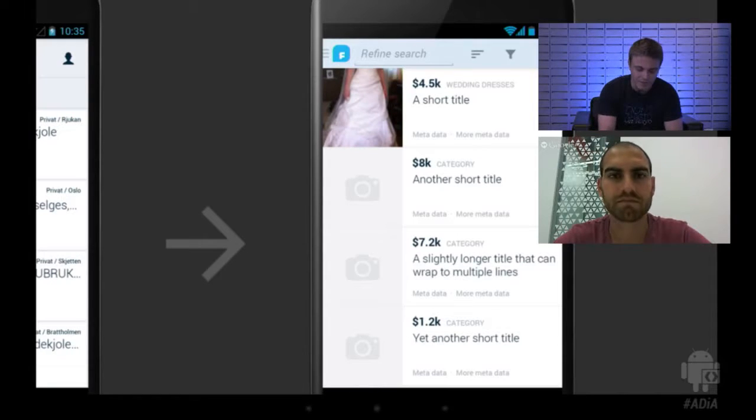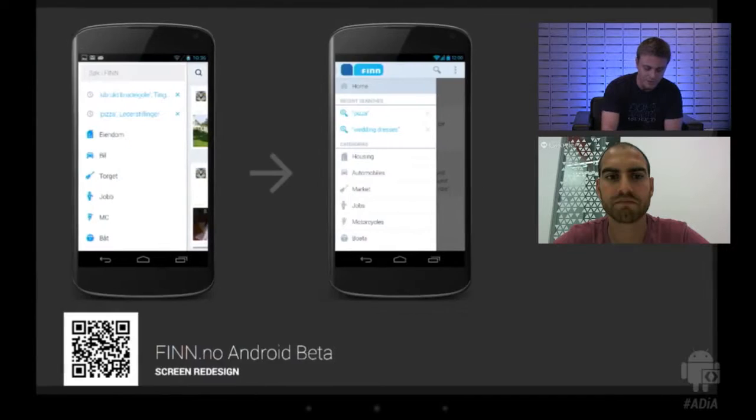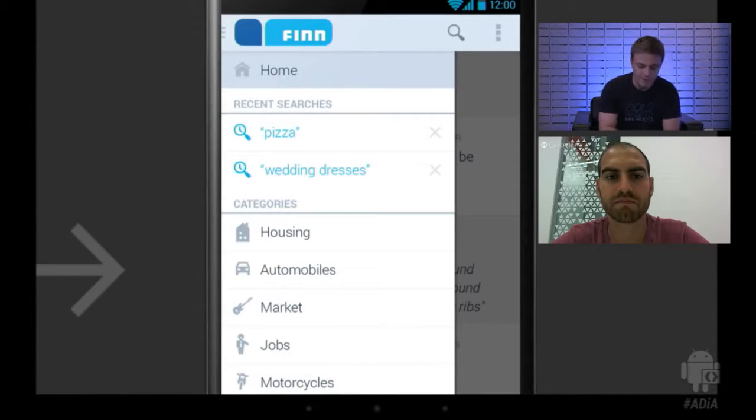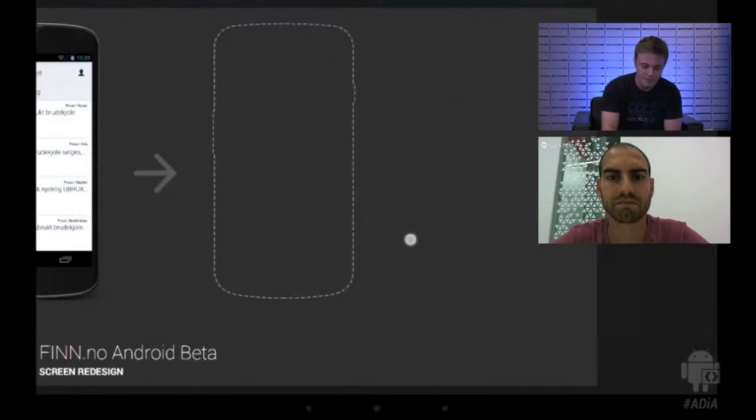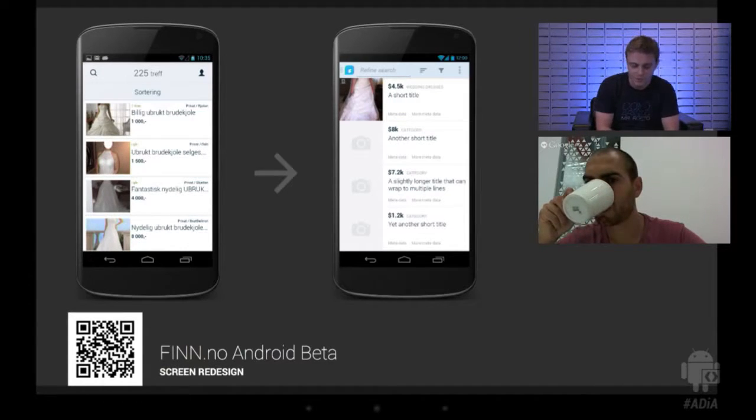Now, in terms of the navigation drawer, some folks may think, why isn't there an up button here? The reason for this, and this is kind of contentious, you could probably go either way on it, is that since these recent searches are represented in the navigation drawer, pizza or wedding dresses, the screens that you get taken to when you press those should have the navigation drawer affordance. This is in accordance with the guidelines that we have set out. If you touch something in a navigation drawer and you get taken to a new screen, that screen should have access to the same navigation drawer. So you could probably go either way.